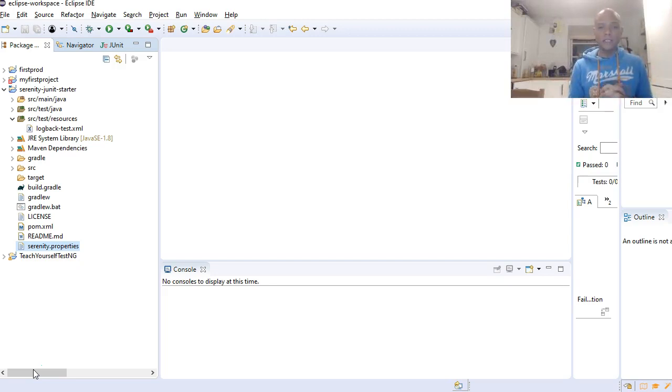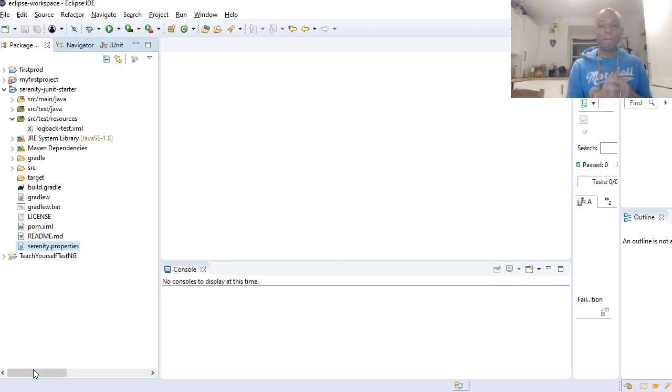So we are learning. I have taught myself how to script the UI front end using Selenium WebDriver with Java, right? And I'm in the process of now teaching myself how to set up a framework, but I'm not yet teaching myself how to set up the framework from scratch, which I planned to do, but not just yet. I am using a ready-made framework, which is Serenity BDD with Selenium, Cucumber, and JUnit, right? That's what we are using. And yesterday, we did all the environment setup, and we just explained the project structure.